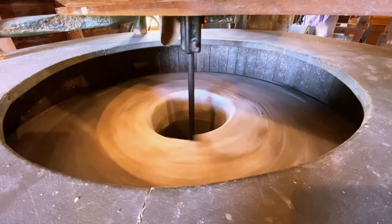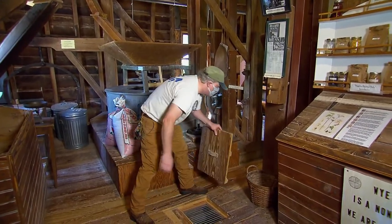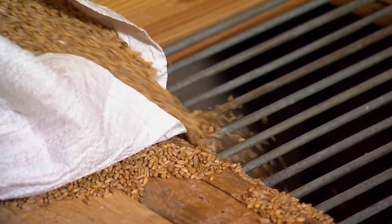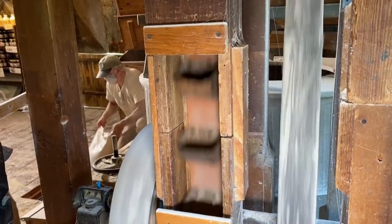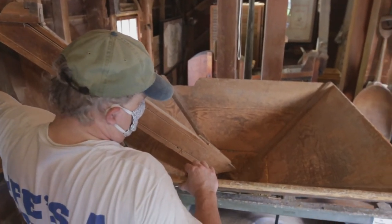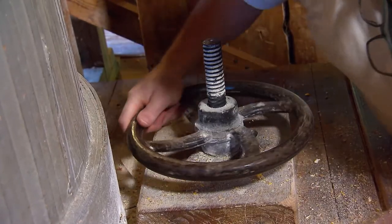All of that energy is funneled into spinning a two-ton millstone — this is what actually grinds the grain. But instead of dumping the wheat directly into the stones, Joshua pours it into a bin on the floor. At the bottom of the bin there is a spout that runs down to an elevator with four-inch cubic cups that scoop the grain up to the second floor. From the upstairs bin, Joshua feeds the wheat between the two grooved millstones, using his hands to check the grind and adjust the distance between the stones as needed.